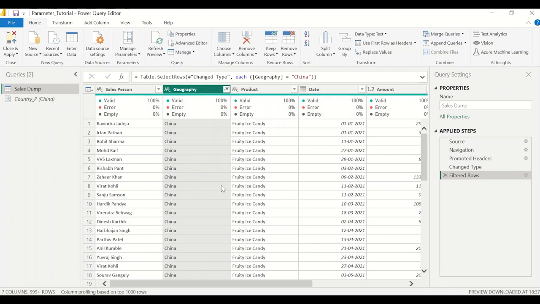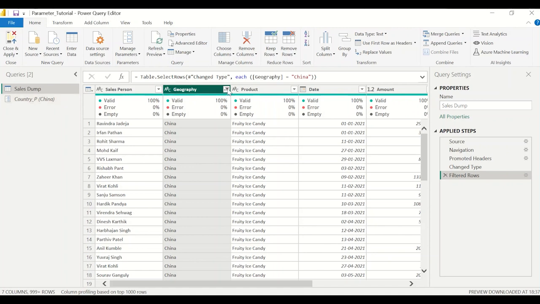But if I have created a parameter, then I will have a parameter in the Power BI service where I can change from China to India or Singapore or any other country. So this gives me a lot of flexibility in working with large data sets.